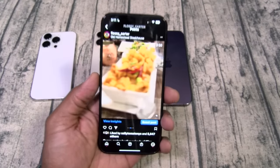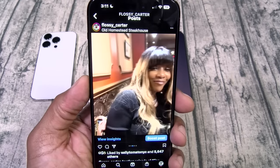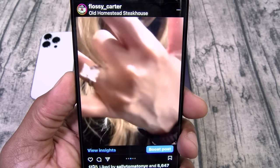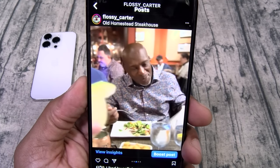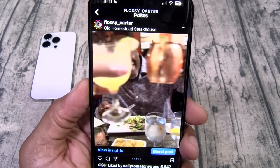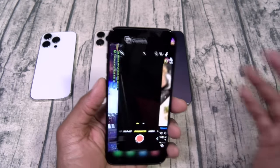Now, look at this Instagram. I shot this the other night when I took my sister and her boyfriend out to dinner. This is at that restaurant. Look at the video. You see the bokeh effect? Now, on Android phones, we call that portrait video. Same thing. But it looks immaculate on the iPhones. Trust me, play with this feature. Cinematic mode. All of your videos are going to make you look like Martin Scorsese of the hood.